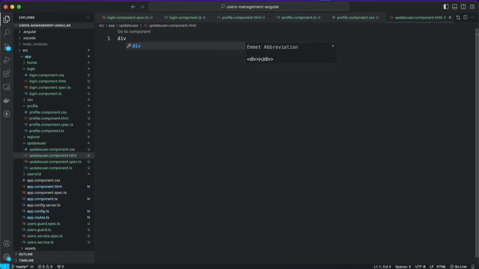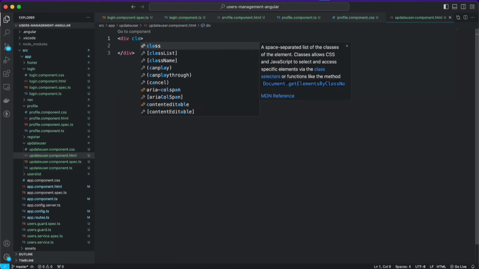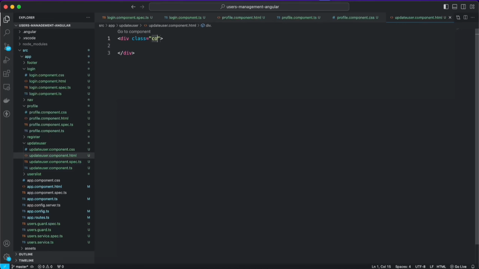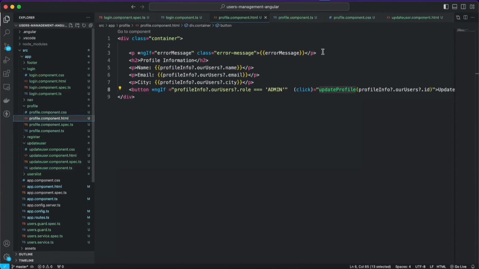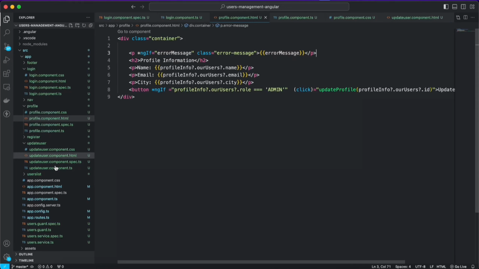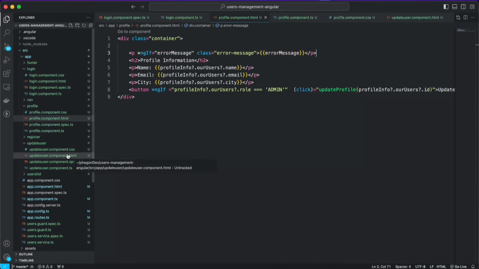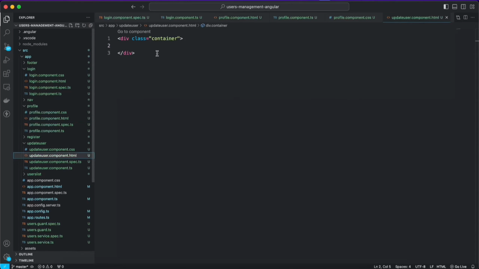So just have my div as usual, class container, then my column. Let's just drag this down, copy that and paste that here.